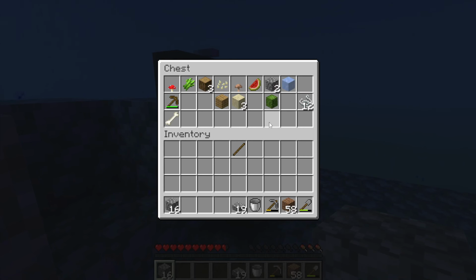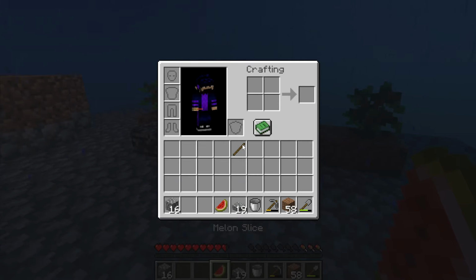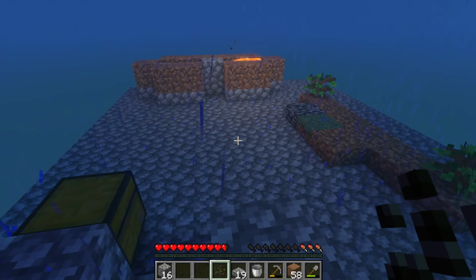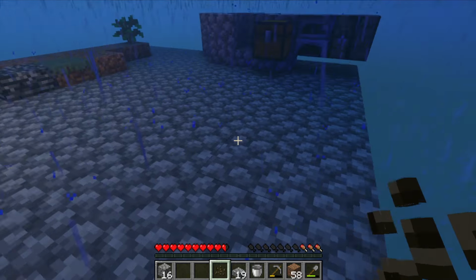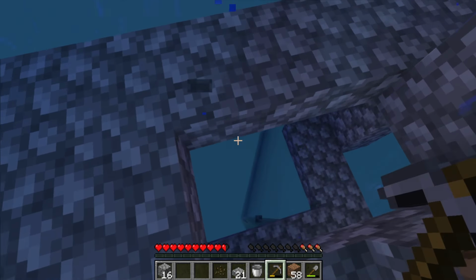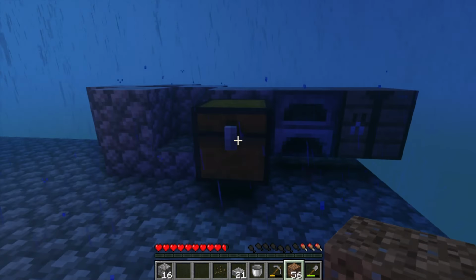I'm not gonna make mushroom stew. What do we want to do? We need food. I say we create melon seeds. We're not gonna eat it. That's not an option for us. Where's our water? Our water is over here. We could... Okay, let's do it. I want a melon plant. So if we do that and that, now we need a hoe.